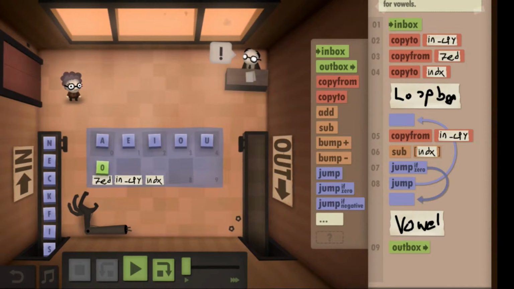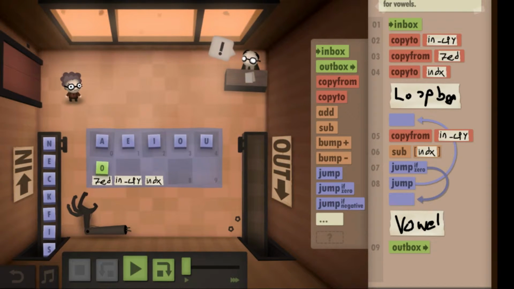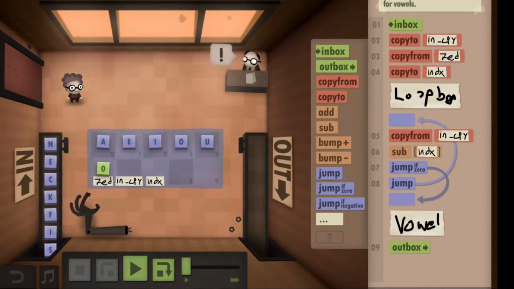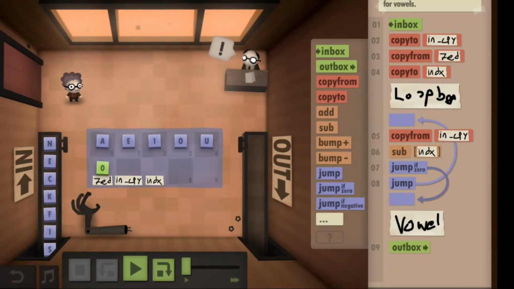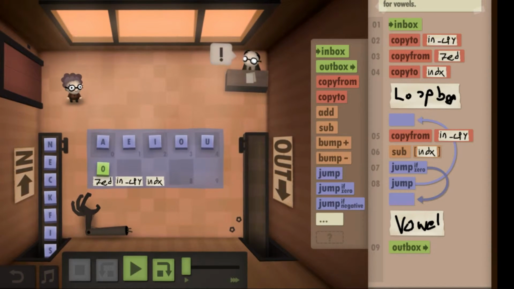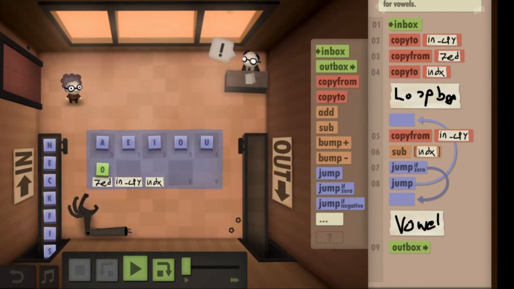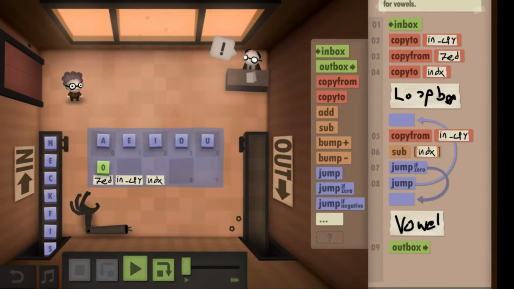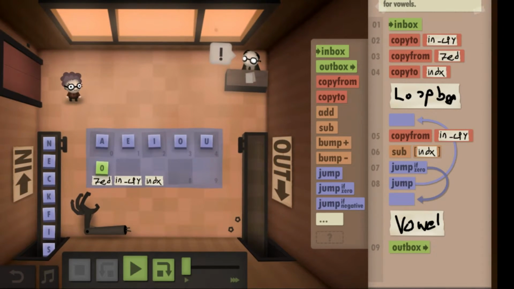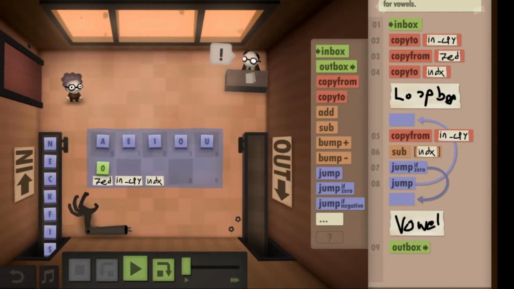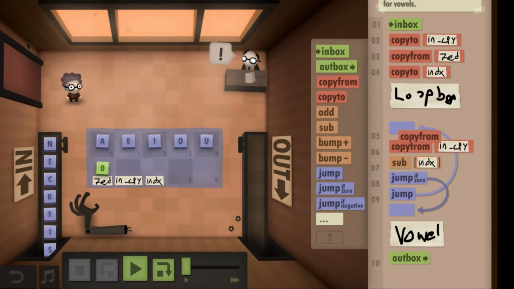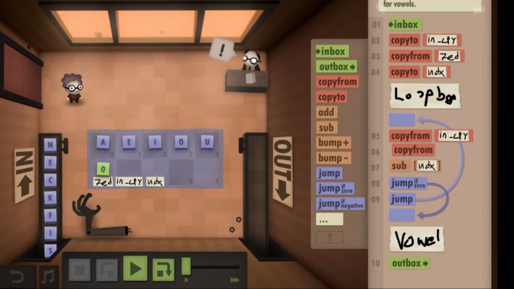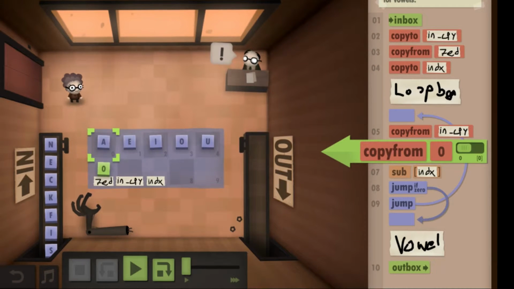So if we're holding a letter which we don't know if it's a vowel or consonant, it means we need to keep going until we are at Z, basically. So when we copy from incopy and we're holding, okay, so we need to test inbox first.